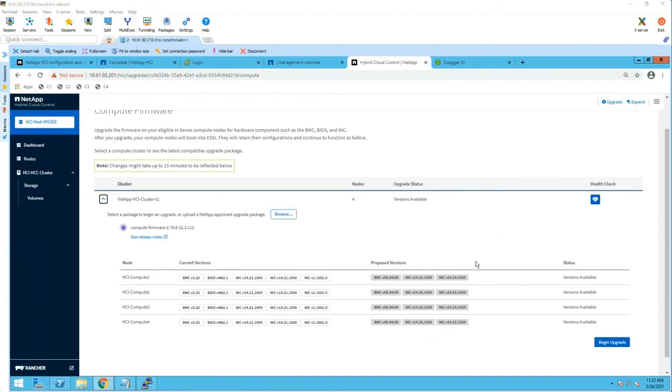Okay. Once you are done, come back in here just to double check there's nothing new. All this should say everything's up to date. And I think I mentioned this: always do a health check, right? If the health check fails, most likely there's some other serious issue. So definitely address the health check. And that is the compute nodes. This is one of the biggest things right here, just because it makes your life easier now upgrading and managing these compute nodes in regards to the upgrades of the firmware and BMCs, right?